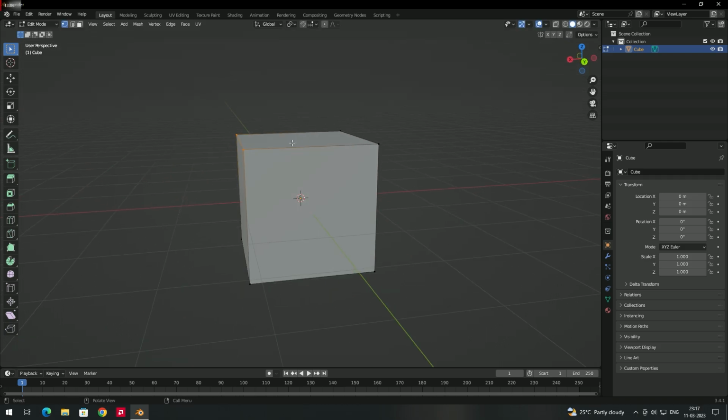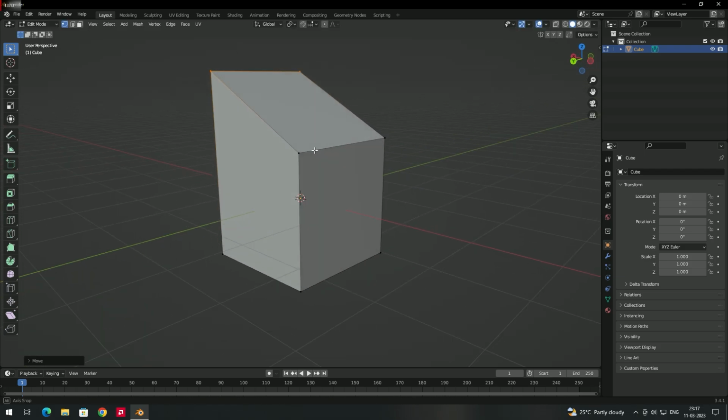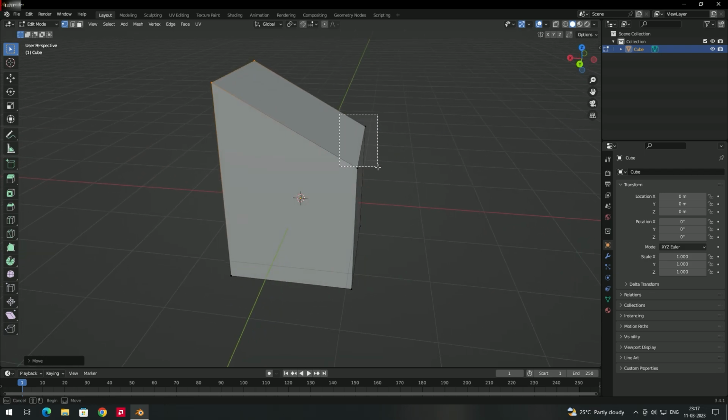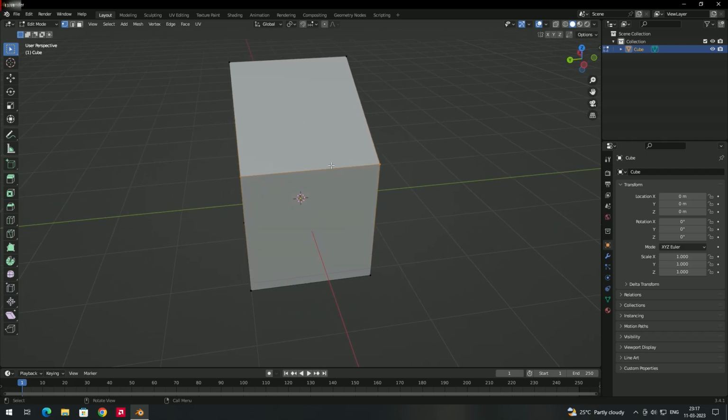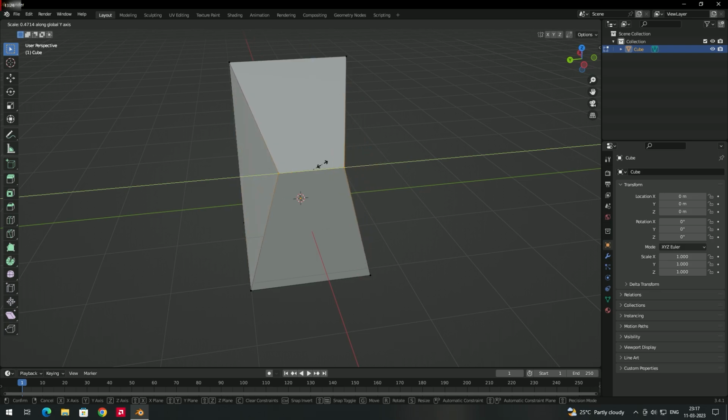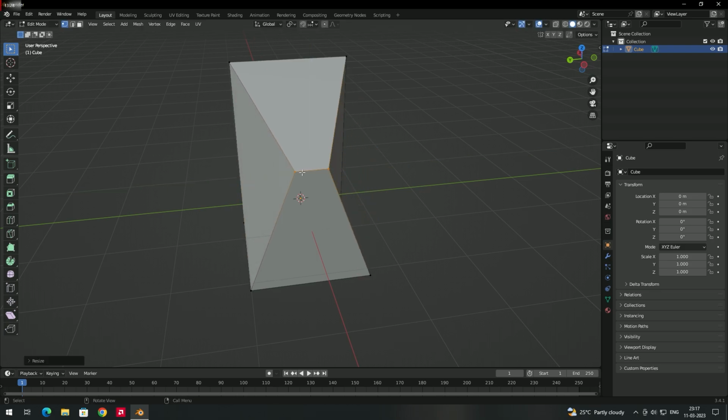So see now, if I select this and if I grab and move this, you can change. See now we have changed the shape of this. Suppose if you want a little bit narrow around this, we can select these two vertices and scale. We can hold S so we can scale, but I want to scale only in the x-axis. Now I have pressed X so that it will scale only in the x-axis.